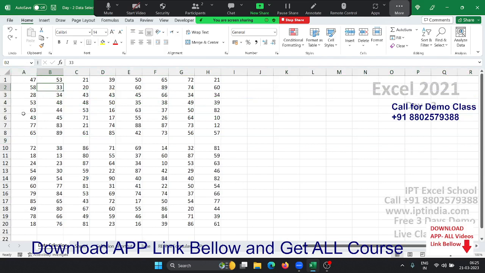Because this is small data, we have checked here, but sometimes we get large data, like 90,000 or 20,000 rows of data. At that time, how can I find if my data has a blank row? So click the start cell, press the Control and hold the Control and press the down arrow. Your cursor will stop when you get the blank cell.